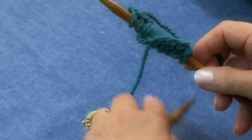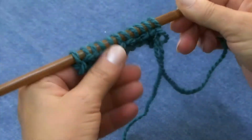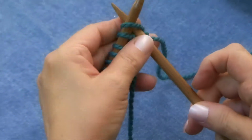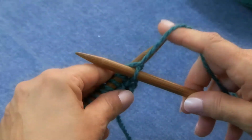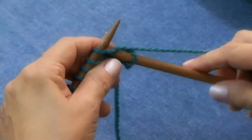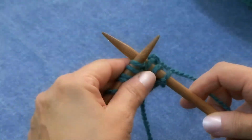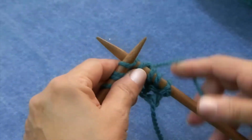Okay, curls up like this, that's normal. You're going to take your needle, place it in the other hand, and then straighten your stitches. Put it back in your hand. Thread your yarn, and we start our second row of knitting. Just like we've been doing all along. And when you knit every row, it's called the garter stitch. And that's what our scarf is going to be, a garter stitch scarf.